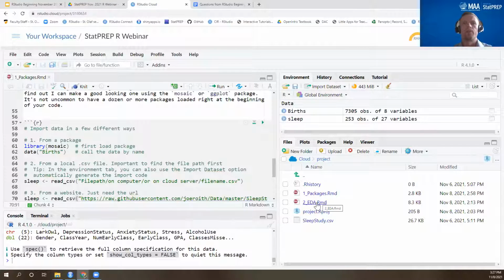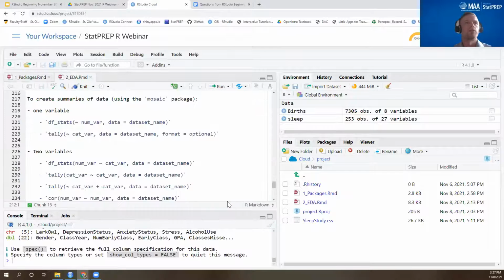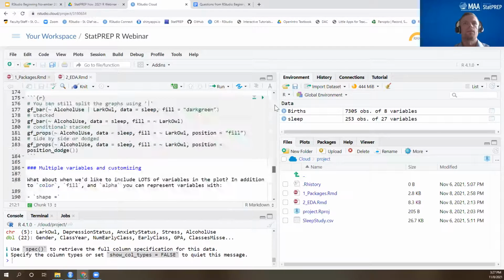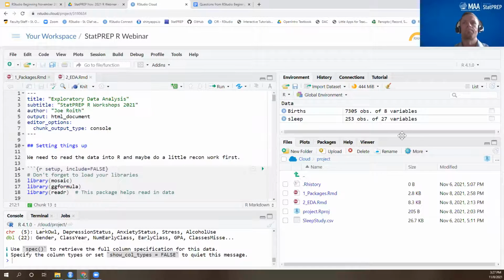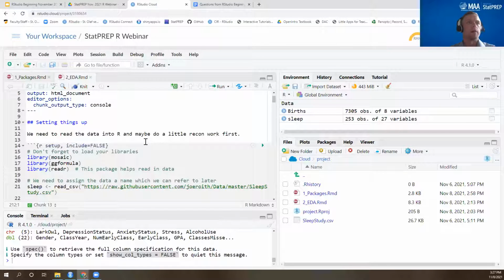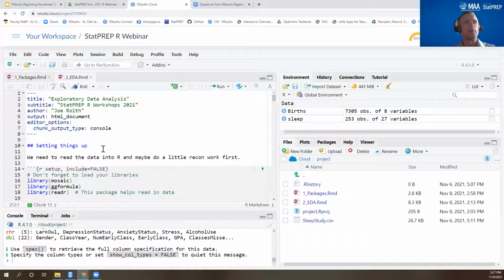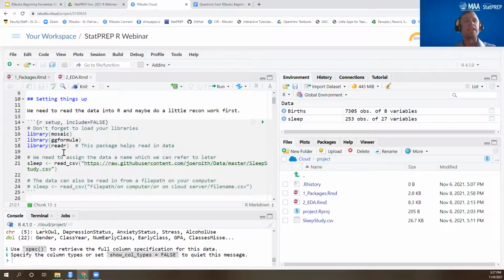So back into RStudio, go back up to the top here. All right. So again, I don't necessarily need to do this, but it's good practice for every new R Markdown file that you have.